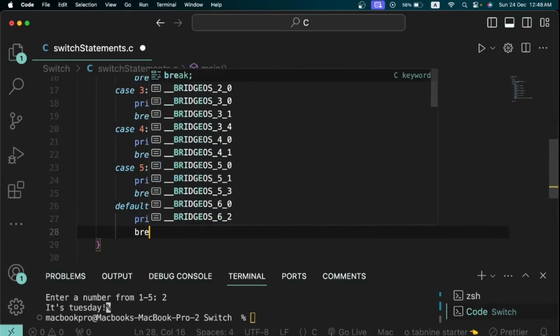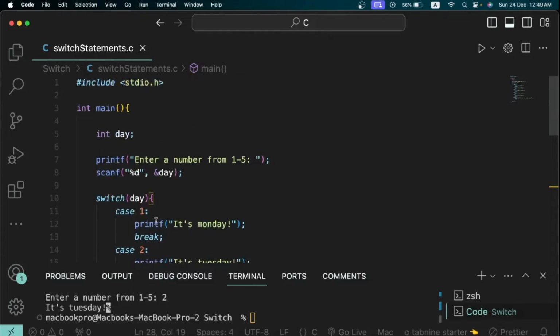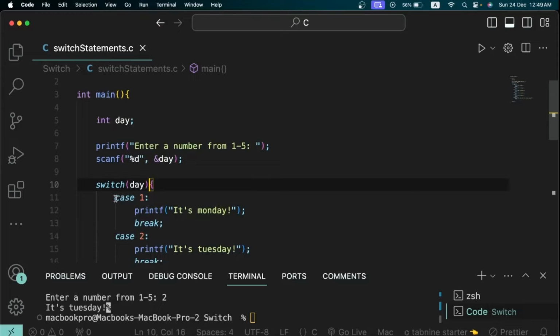I'm just going to put a break here. Forgot about that. So that is how switch statements work. We have the switch keyword, then we pass in what value we're trying to compare, and then we put curly brackets and write the cases, and the cases represent the possible outcomes that value can have.